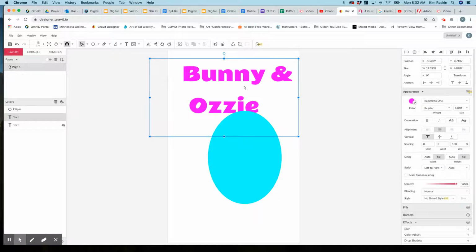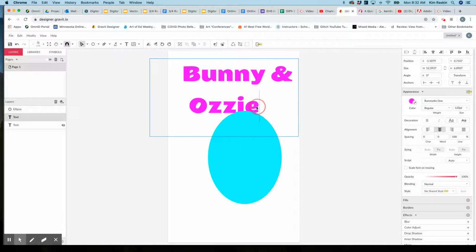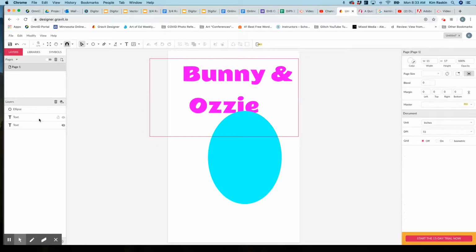There's a lot of space between my lines here. So I'm going to go back to my text. And that's when I can go and, let's see if it has it here. So you should have the leading, kerning, all of those effects in here. I'm not seeing them. So my suggestion to you, if you can't find them, because I'm not seeing them at the moment, is if you want things spaced closer or farther away, I'm going to duplicate this.